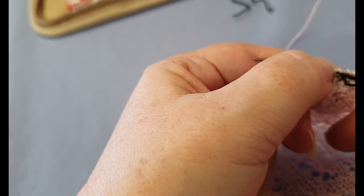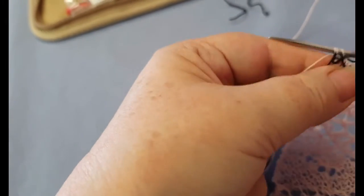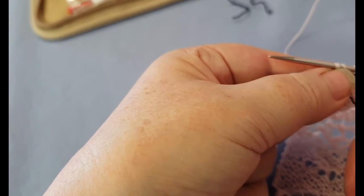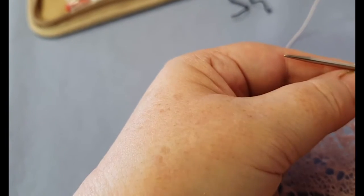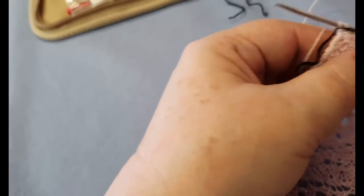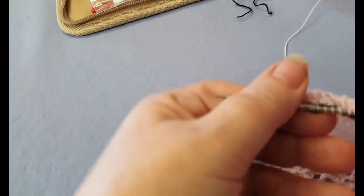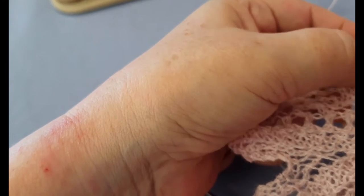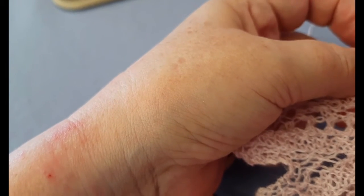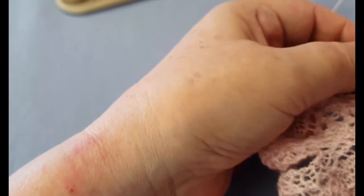Again, another really good reason to use a contrast yarn, so that you can actually see what you're doing. There we go.